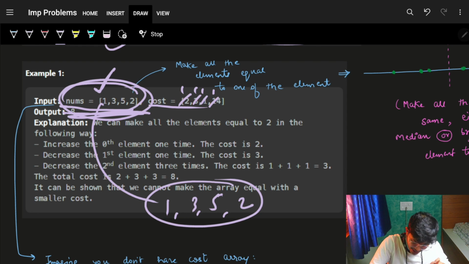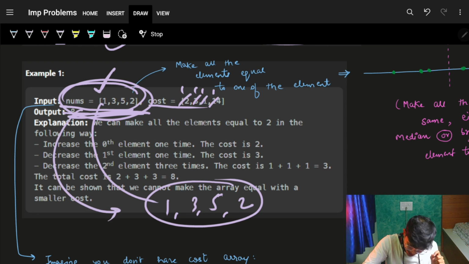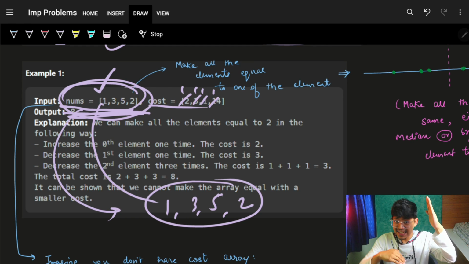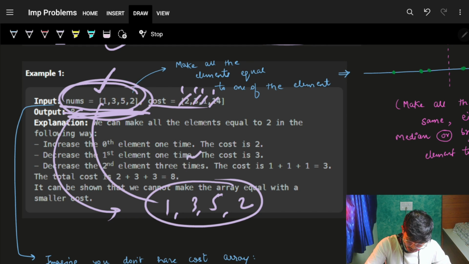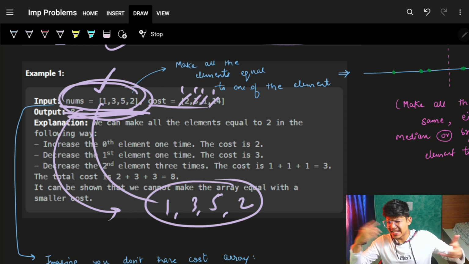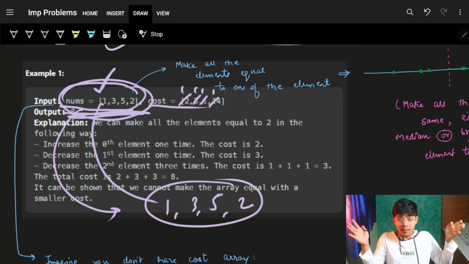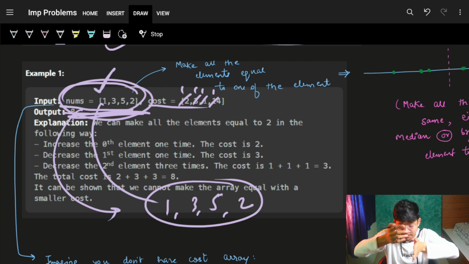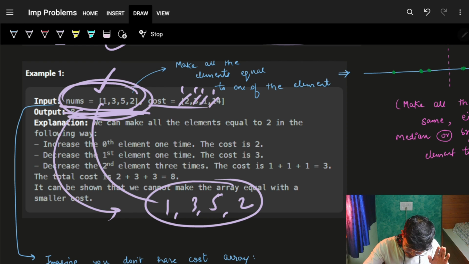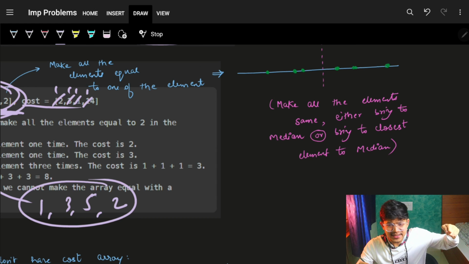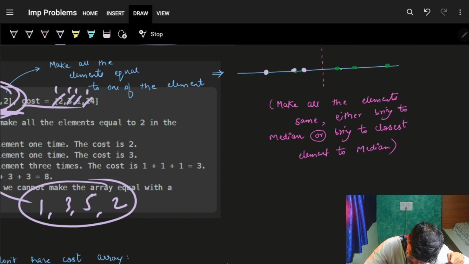I just imagine I only have these nums, and I can increase or decrease any number, which means I can increase it to 2, I can decrease it to 2, I can decrease 5 to 4, and I can increase or decrease any number, and then my ultimate aim is to make every number reach one number. I can imagine these numbers as plotted on my coordinate x-axis. These are all the numbers.